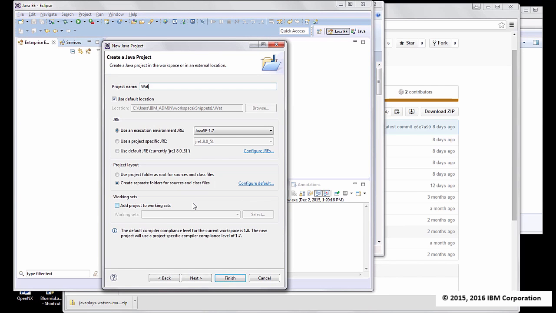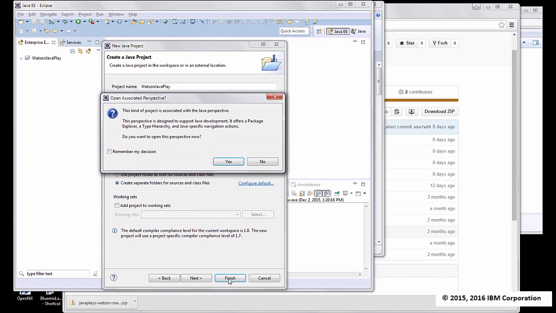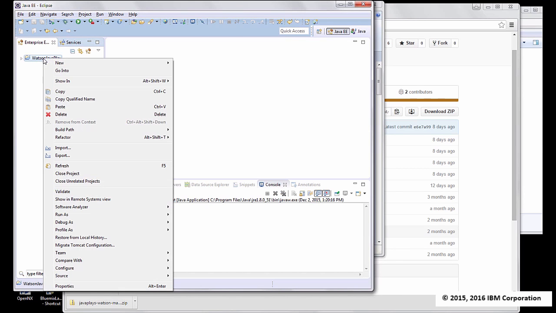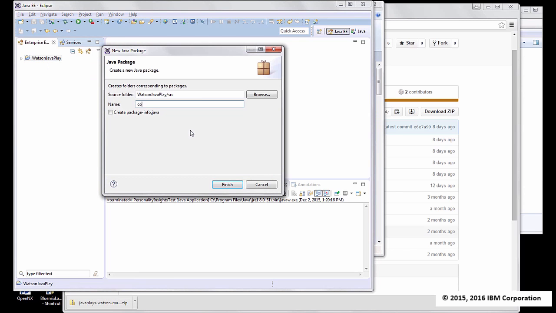Let's call it Watson Java Play. Click Finish. Let's now create a package in this project and call it com.ibm.ecod.watson. Click Finish.